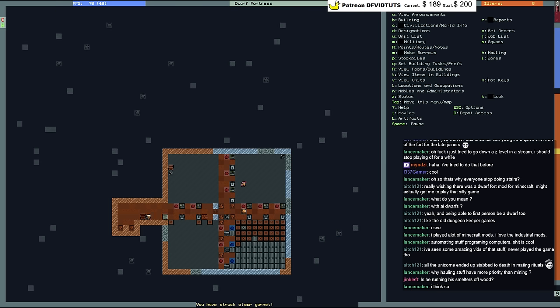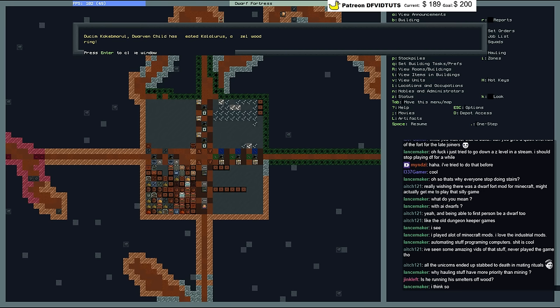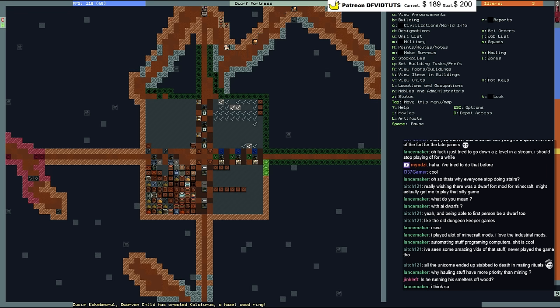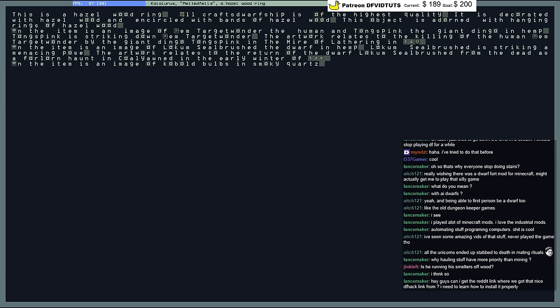How is that electrum melting going? Probably because they have to hold whatever stuff is from way deep down. A bard is visiting. Okay, we made a hazelwood ring. Let's check that thing. A hazelwood ring, that makes more sense. Oh wow. Here, come on.